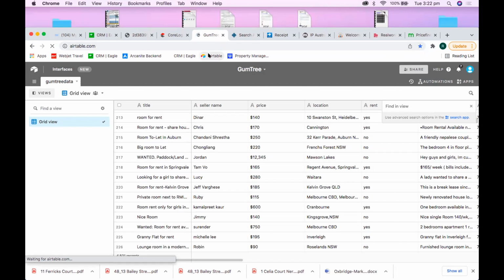But the best use for Airtable, the one that excites me the most, would have to be our patent that scrapes the council DAs. The for sale by owner listings are all well and good, but sometimes people just aren't interested in selling their properties.